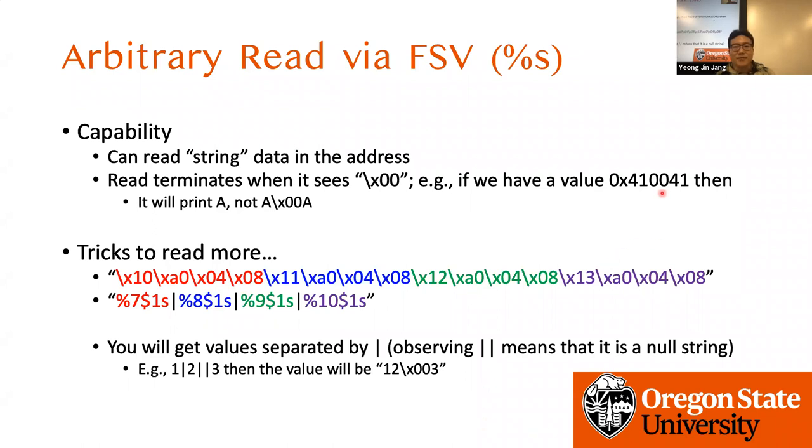So even if printf stops reading at zero, we don't give up. Just move to the next address and print it. For zero, you will automatically know that if the length is short, it is a zero, and then from that address plus one, starting from there, print it. Then you can print one string, zero, second string, zero, and you can read whatever you want using printf. It could end up with 0000000, but you can even detect that because nothing will be printed. That's why I inserted this kind of bar, but you need to prune out if the real data is a bar zero. Then you need to distinguish that.